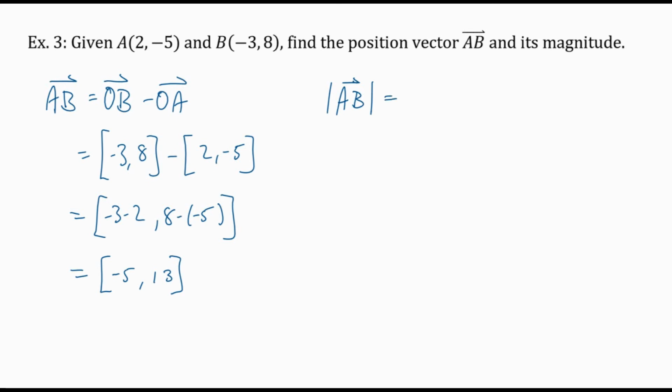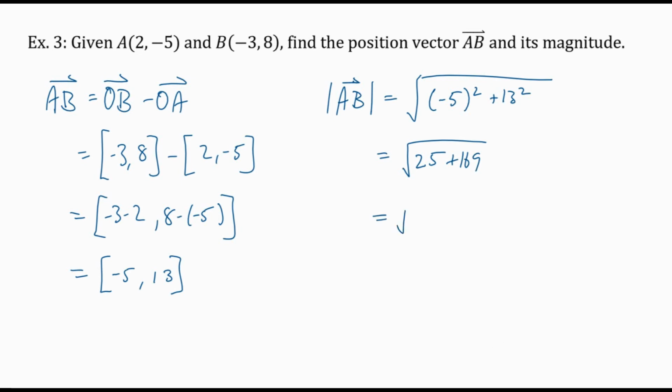So then to find its magnitude, again, finding magnitudes of vectors is something that happens often enough that we want to be able to do it proficiently, quickly, without having to think through a lot. So just use this formula, square root of the sum of each component squared, and that works out to 100 and root 194. Okay, so those are some different examples of things that we can do in Cartesian space.